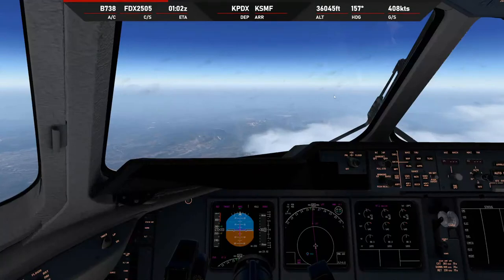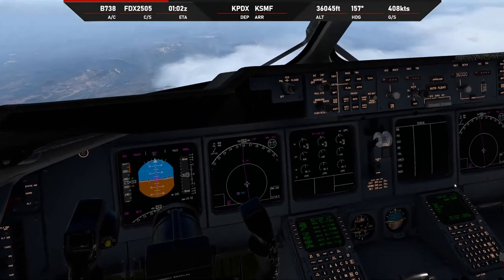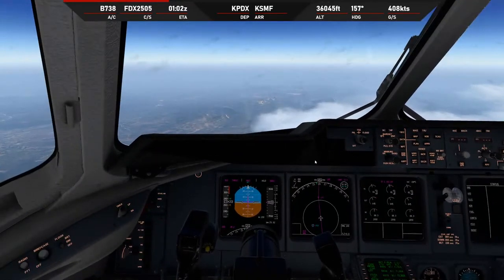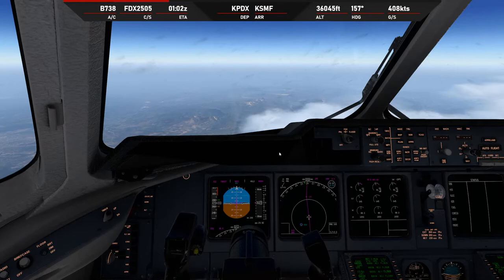All right, we are looking good, and by looking here, we are about 164 nautical miles from the top of descent, and we are looking good, ladies and gentlemen.